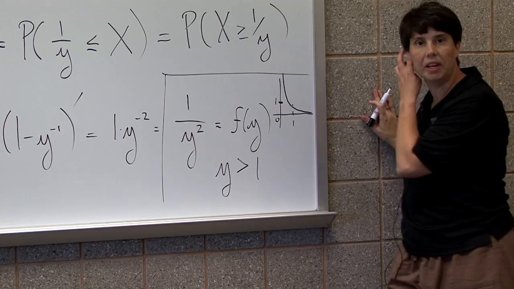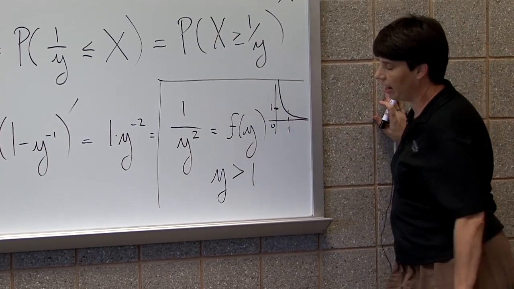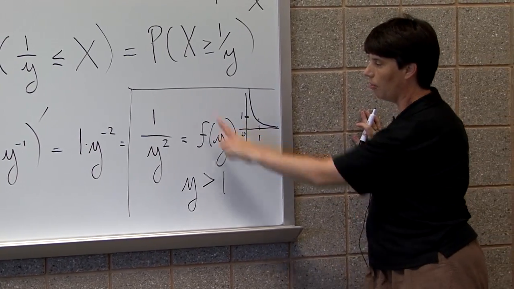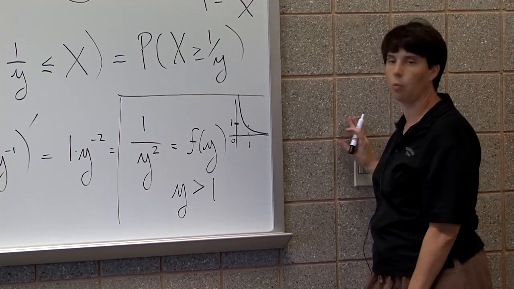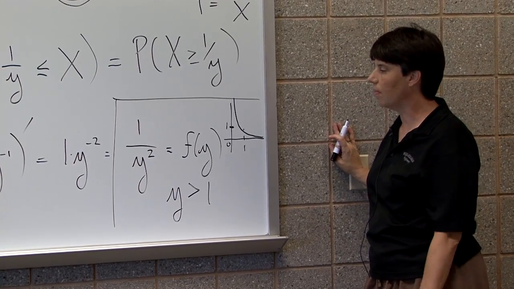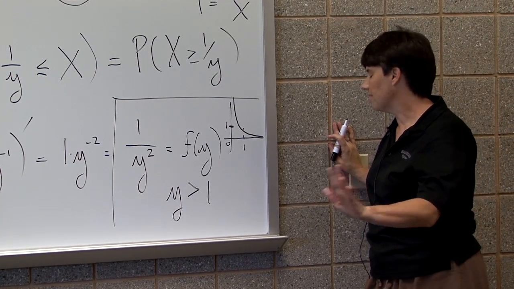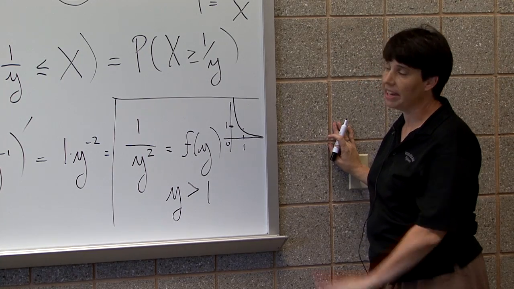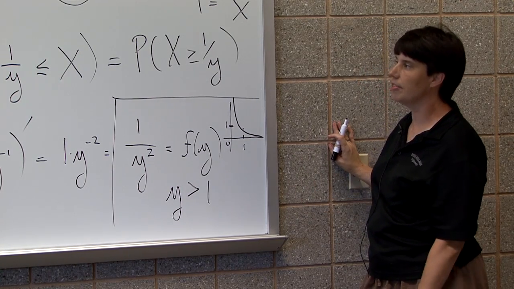If you want to check me, go ahead and integrate this guy. You'll see the area under the curve of 1 over y squared, y bigger than 1 is 1. So he's a legal density function. Everything is nice now. Again, I like this technique a lot, the CDF technique.